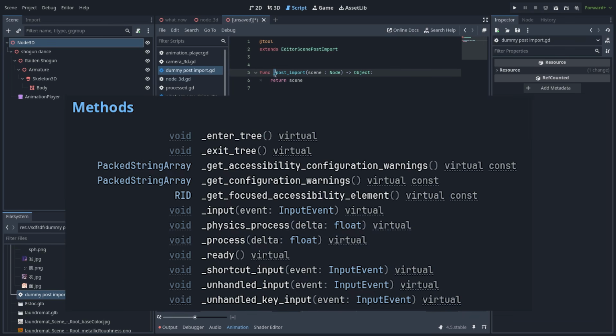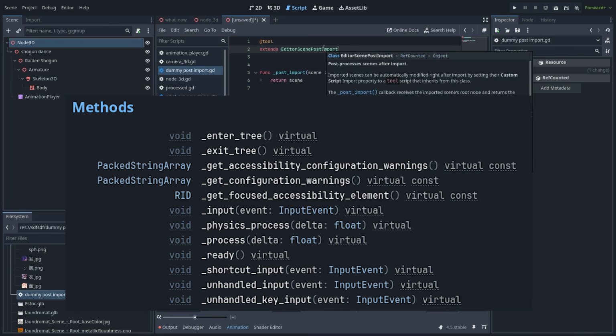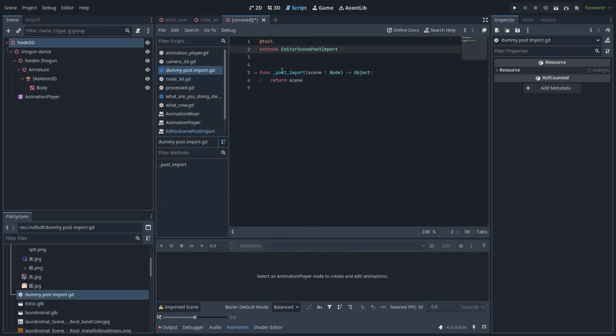Generally in Godot, when a function's name starts with an underscore, it means that this function is something internal and built-in, and that it is placed to be called in some predefined conditions that are already set up by the engine. In our case, the post-import function is provided to us by our ancestor class, and, well, it is called when the file is imported and turned into a scene, but before that scene is saved to the import folder. It provides us this newly formed scene as the function argument and expects us to return the scene after we did our additional work. So these 4 lines run the extended import functional, but don't actually change anything. As soon as we get our scene, we immediately return it as is.